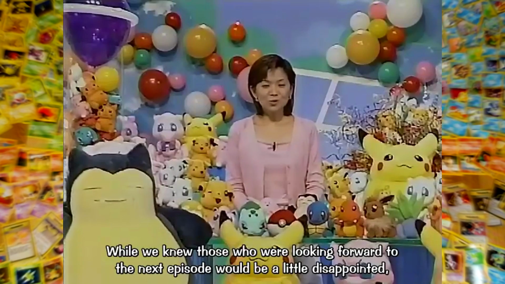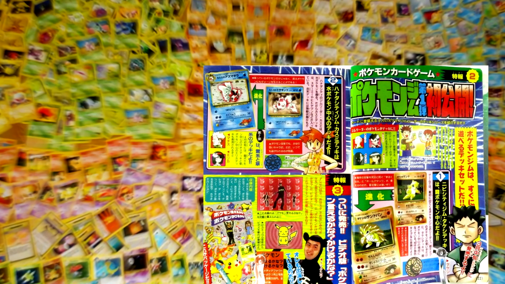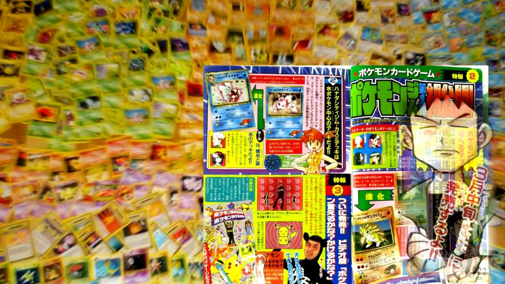This brings us back to the trading card game. The last major expansion, Team Rocket, had launched 1 month before the shocks in November 1997. The next set, Leaders Stadium, had originally been scheduled for a March 1998 launch simultaneous to Pokémon Gold and Silver, and as late as February was still listed for March in CoroCoro magazine.